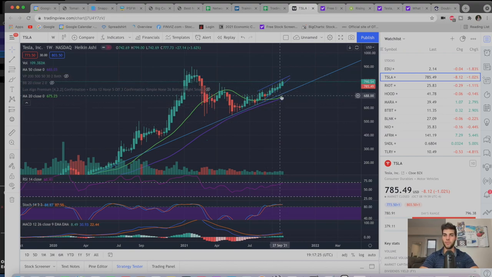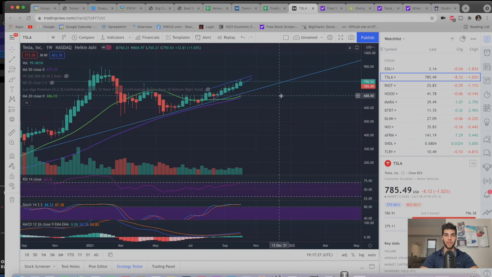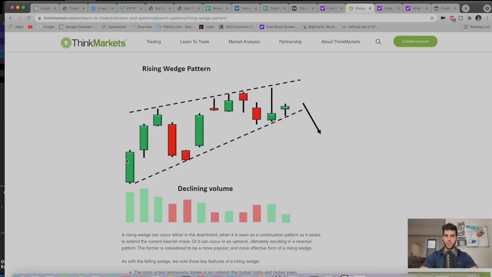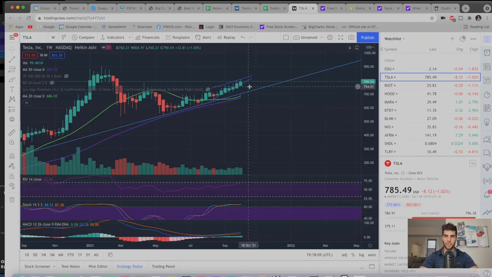A rising wedge pattern typically is more of a bearish pattern on decreasing volume. Volume is decreasing, but it's starting to pick up as the wedge is forming. We're having earnings come October 20th. The only bearish sign is the potential rising wedge pattern where we could see a break to the downside. If you take a look at the rising wedge pattern, you can search it up here. You'll see declining volume. We're seeing higher highs as well as higher lows. But the range is decreasing. It's squeezing and then it breaks to the downside. We're seeing that on Tesla stock.